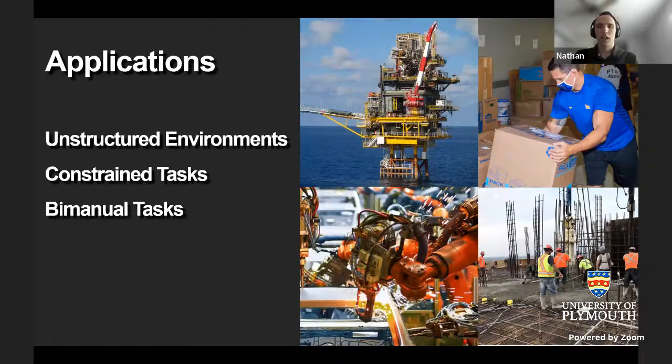So yeah, like I said, a last point with applications, to point out the exact points for getting a generalizable robot and where the money is. We get a lot with unstructured environments and remote operations. Oil rigs are really key locations for this, where you have pipes and all sorts of other things that you can trip over and fall over. But in addition to this, you have a lot of manipulation tasks.